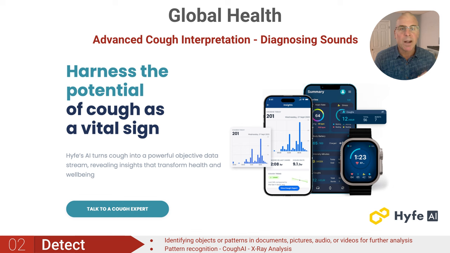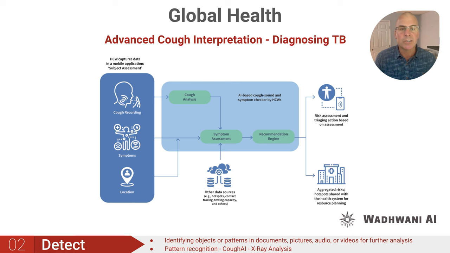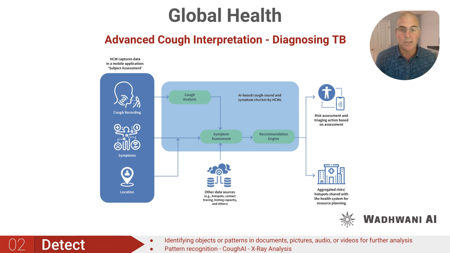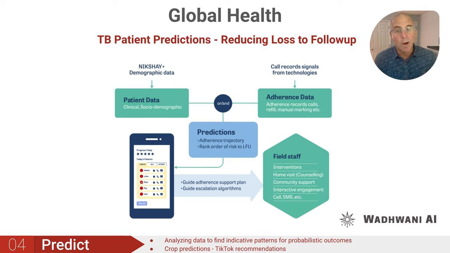You can also use pattern recognition with audio data. There are several efforts to diagnose cardiovascular diseases using coughs and other human-generated sounds. Hefe AI is a commercial product available to consumers today that can reveal health issues like pneumonia, asthma, and tuberculosis. Wuhani AI in India is using pattern recognition of cough sounds to diagnose tuberculosis patients in poor and rural areas. They also recognized that diagnosing TB is just one step in the long process of curing someone, which requires treatment over several months. Patients can avoid treatment, creating drug-resistant TB. So Wuhani AI is using AI to predict which patients will be lost to follow-up visits and then proactively engaging with them to increase treatment adherence.